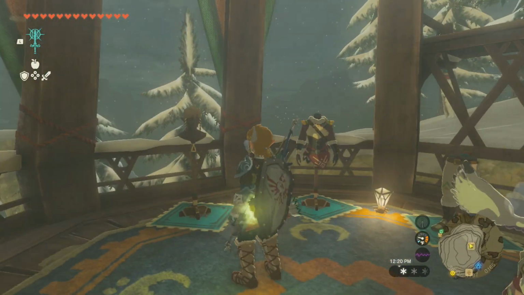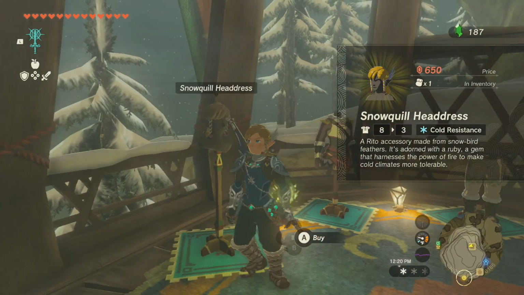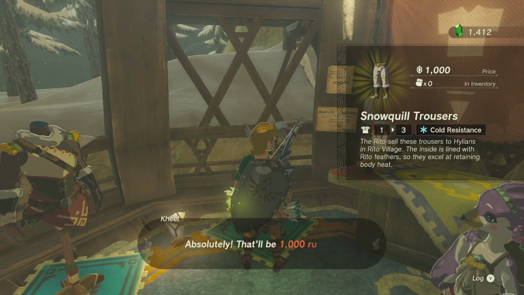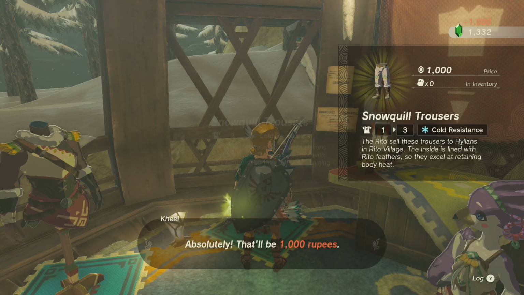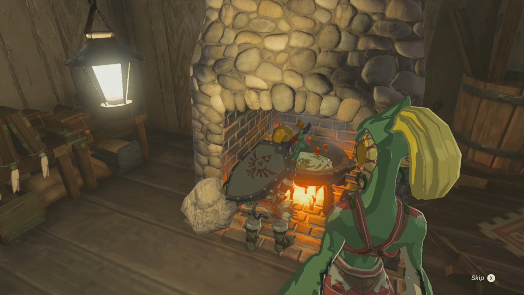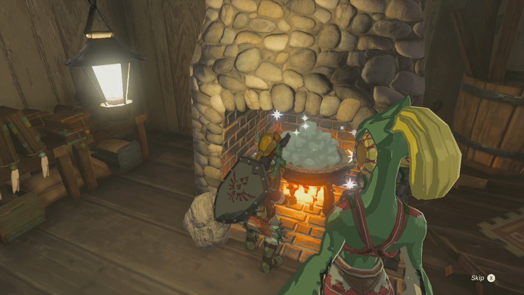For example, buying the Snow Quill set in Rito Village will prevent you from taking damage in the extreme cold. They're expensive, but prioritize getting at least one piece of each regional set. That should protect you enough from the elements and prevent having to constantly stop and cook meals to get the same effect.